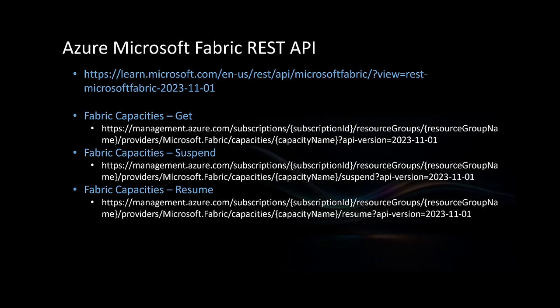If you go to the Azure REST API reference page at learn.microsoft.com and look for REST APIs, you will see one page that contains all the APIs related to various types of Microsoft platforms, tools and services. If you look for Fabric, you can see all the APIs related to Fabric — APIs for managing and operating your Fabric resources. For automating this process, we'll be using three APIs: GET, SUSPEND, and RESUME.